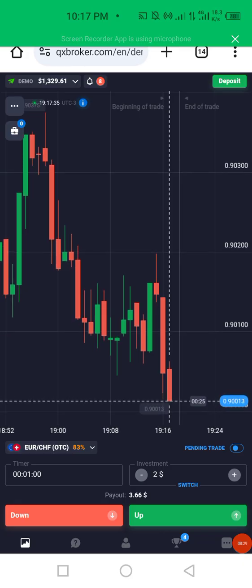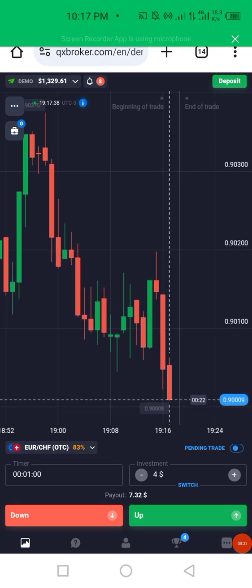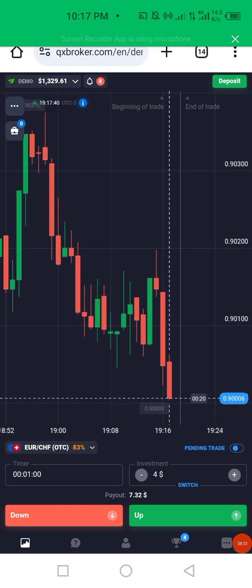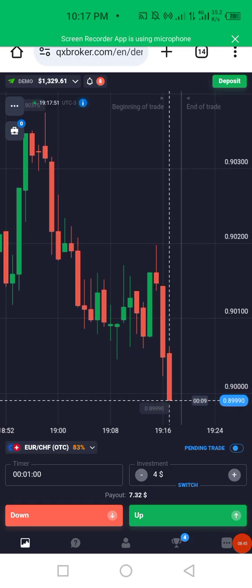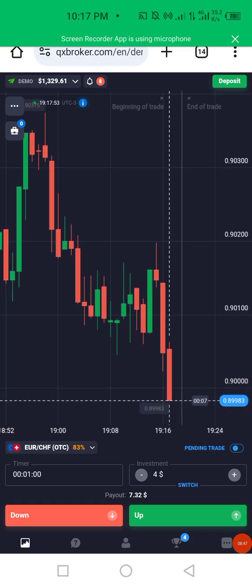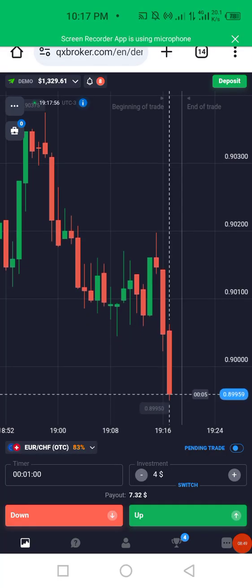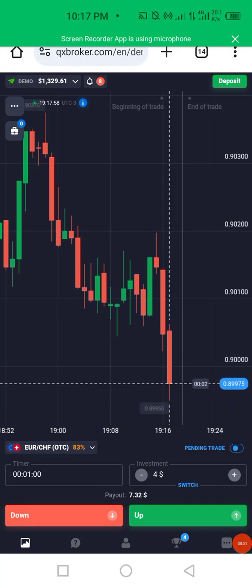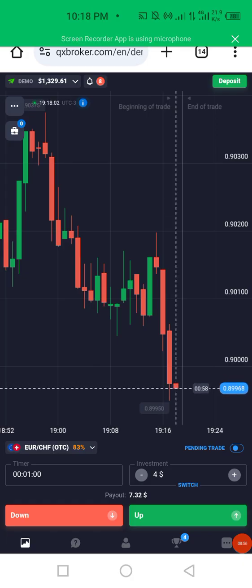Imagine the $2 also loses, we are going in for $4. Okay, so the $4, if you lost your initial stake of $1, first martingale of $2, which is making $3, plus your last martingale, that is the $4, making it $7. So after the $7 contract is won, you are going to get 0.32 cents as your profit. Okay, so that is how the martingale works.